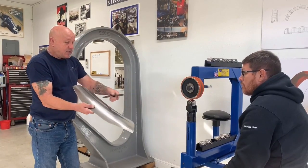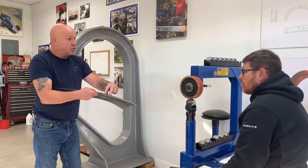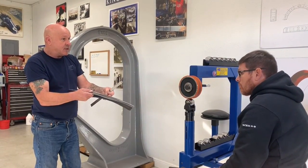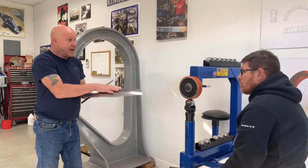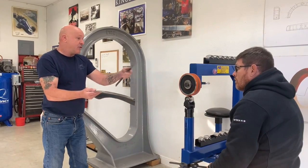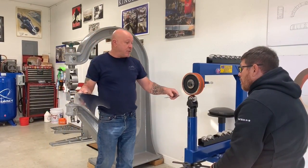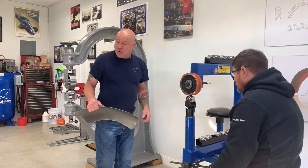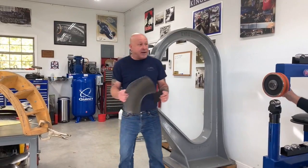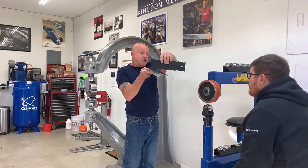Okay. So now we need to put more shape in through here, but we don't want to lose our crown that we just put in. Because otherwise, if you start flattening that out, you'll go like, oh, where am I now? Because now you have to go back into the rubberized wheel and do all that too. So now what we're going to do is we're going to jump in without the rubber band, and you can see where your shape is now.